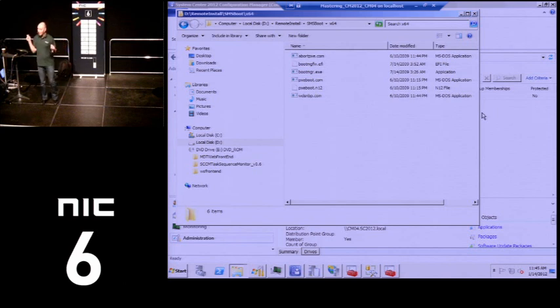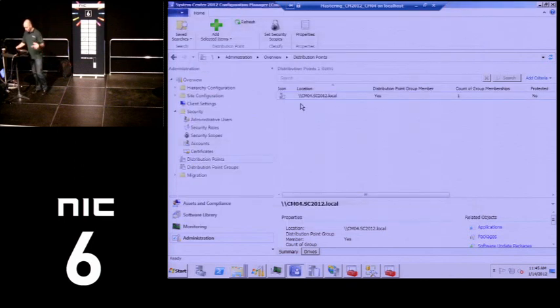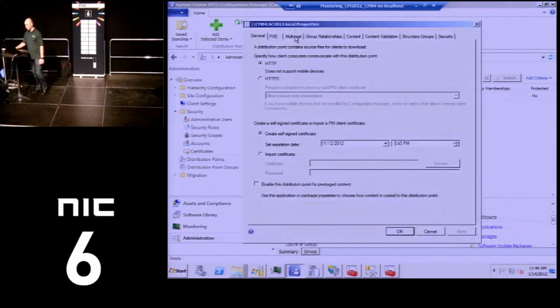You enable multicast, and suddenly you can't deploy anymore. If you look into the log file, you will see found 1 multicast distribution point, found 0 normal distribution points. They just went away.